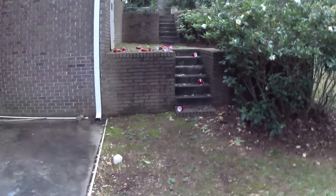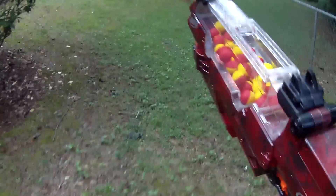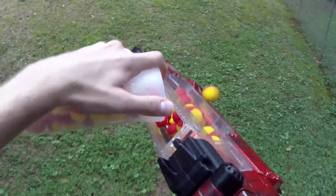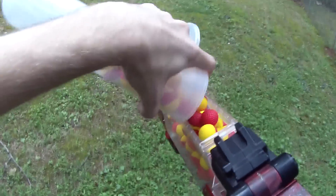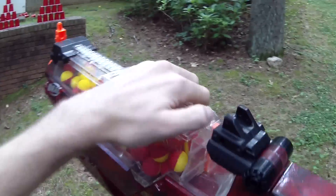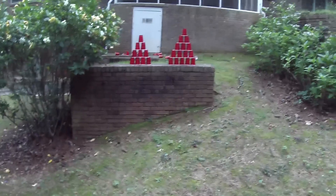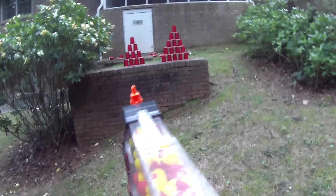What a massacre! Oh my goodness. You can see that I was actually able to aim the shots well enough to pick off the pyramid moving down it, which is pretty awesome. I absolutely love the Nemesis. While we're walking over here, we'll give this a quick tactical top-off. This is tricky without the funnel, but you can get used to it as long as you're comfortable - just like an actual speedball, spilling part of your ammo. So slide that closed. There is no lock here. This still works perfectly fine, but I'd rather them not get agitated out. Let's knock down these cups next.